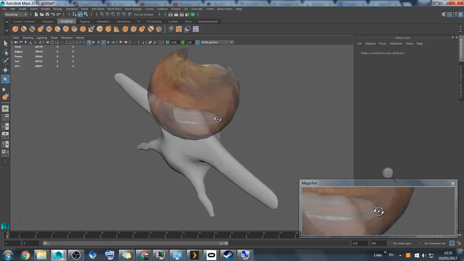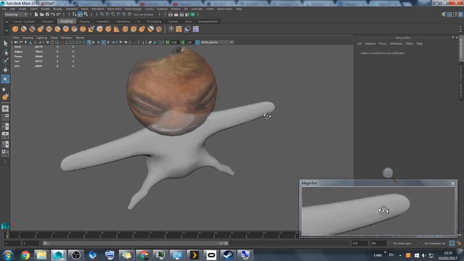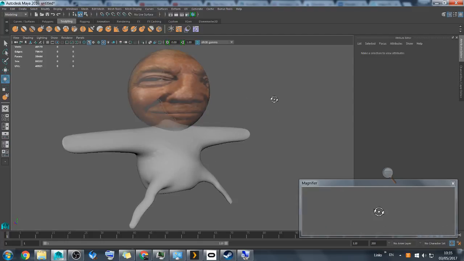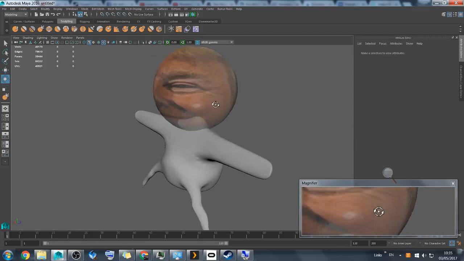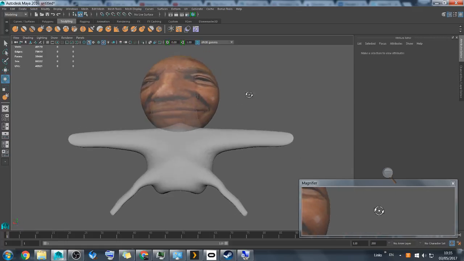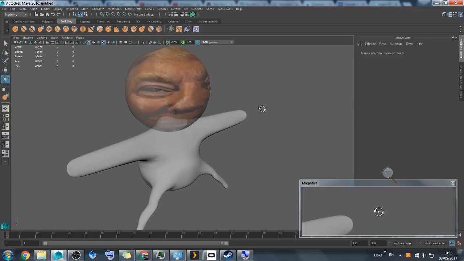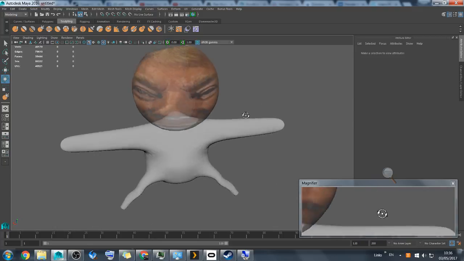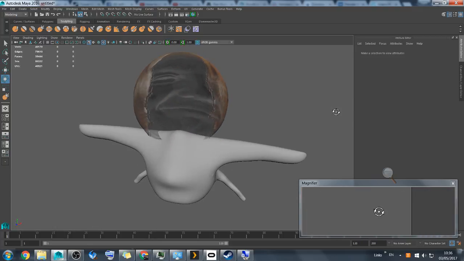And the reason it's transparent is because the texture is a PNG file. I forget what it stands for now. It's basically ping. One thing that I like with pings is you can have transparencies. Look, back of his head's missing. That's weird.